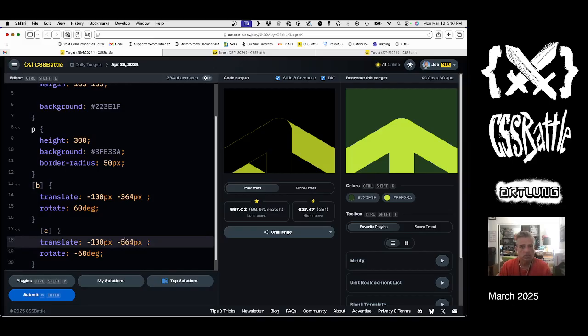Then let's make that 100, 110, 120, 130. I'm just playing with numbers now. Close. I think we're too far over on the x-axis, huh?